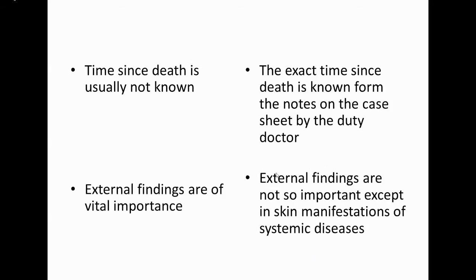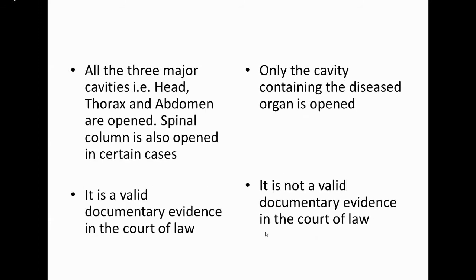Time since death is usually not known in the medical legal case because we have to establish it with our observation, as in the chapter of death you will have read, there are different time frames within which we rule out the time. In the pathological autopsy, the exact time since death is known from the note sheet of the case, as told by the doctor. Then the external findings are of vital importance in the medical legal case. As I already told you, you first do the external examination. External findings are not of that importance in the skin manifestations of systemic disease.